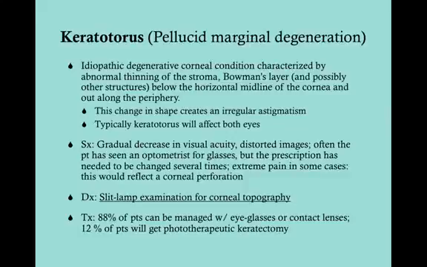The treatment, 88% of these patients will be managed by eyeglasses or contact lenses. They'll need frequent follow-up with an optometrist because they're going to need changes in their prescription relatively frequently, or more frequently than most of us do. 12% of these patients will be candidates for phototherapeutic keratectomy, but the primary treatment for keratoconus is eyeglasses or contact lenses.